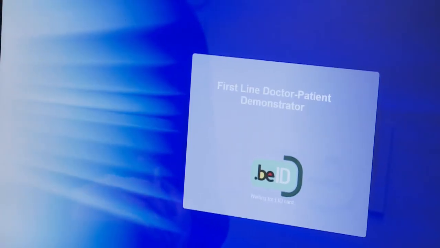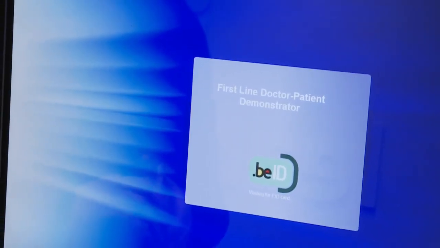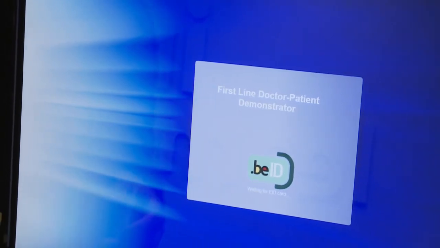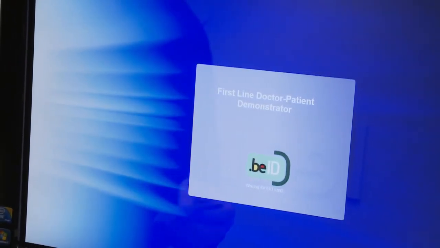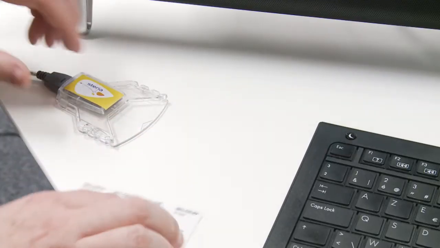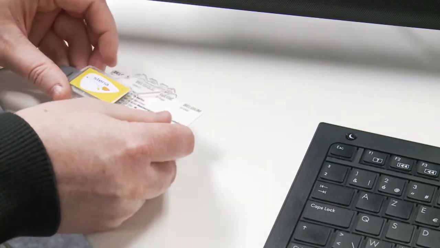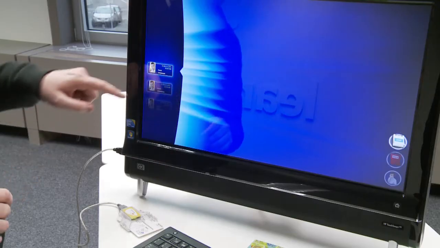In this situation, the patient is now at the doctor's office and the doctor is ready to diagnose and prescribe. The doctor will utilise the electronic ID card to log into the system. He will then find the patient that he is about to see through the list of appointments for the current day and select that patient. Once the patient is selected, he can now be dragged onto the Surface.